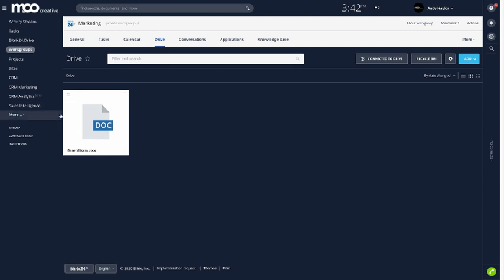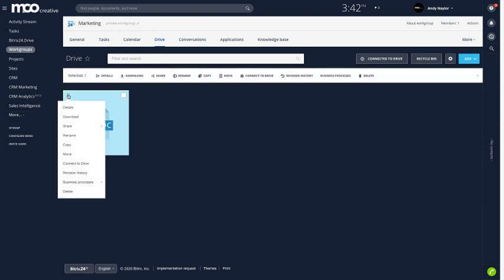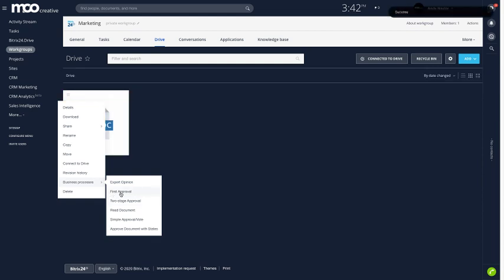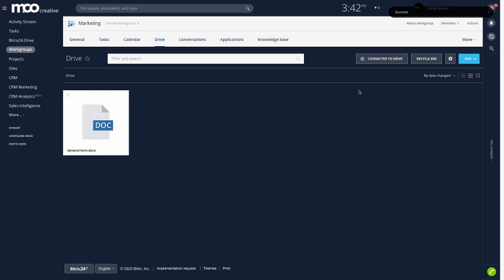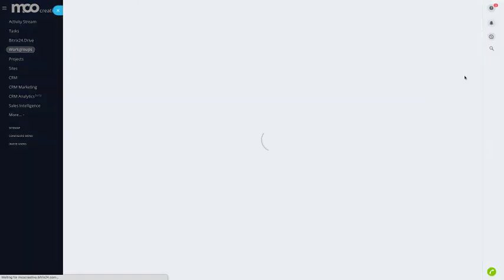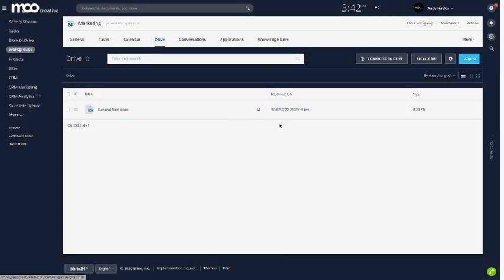document that exists already. So if I click on here, the 3 lines, we now, because we've activated the business processes, we've activated it here, and I can set first approval. So if I set that now, what that's done, if I just switch to the other view here, in the list view you can actually see that the approval process is running, and what that will do, it will send a workflow request to Andy Naylor, and then they will be able to approve or decline that document.